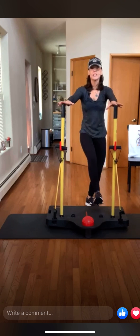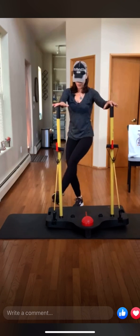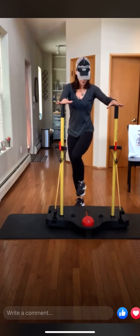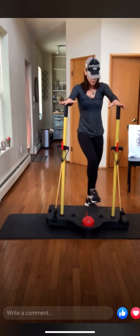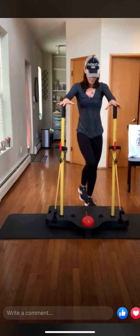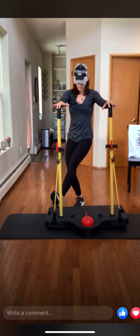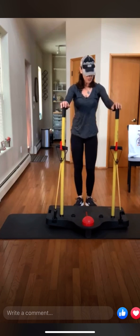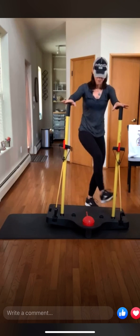And now we're gonna move on to the three. Step and step. Take your time. I really love this because you're really warming up. Not only your inner thigh really, but your whole lower body. And start to working that brain-body connection. But relax those shoulders and try not to take a tight grip on those poles, okay?